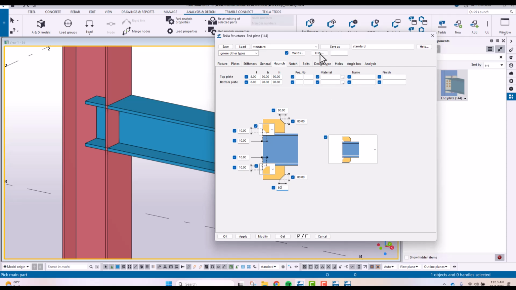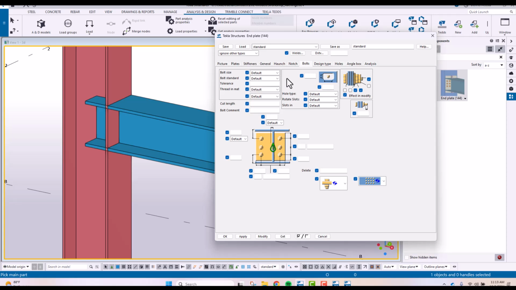And then next is the bolt. Okay, for the bolt, select the bolt standard. You can select 7990, and then the bolt diameter is 20. The tolerance is 2, so meaning the hole will be 22. The bolt is 20, hole is 22. And then here, middle. And then this one is top. Okay? So from the top, I'm going to put here negative 50. That one is the first hole. From the top, it will be negative 50.